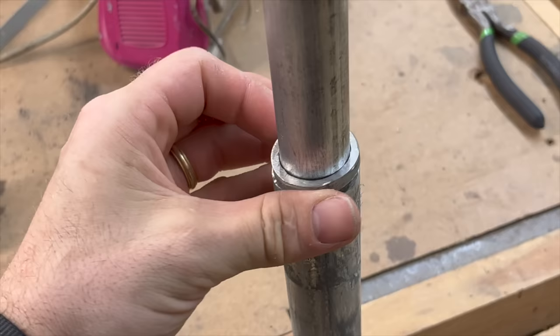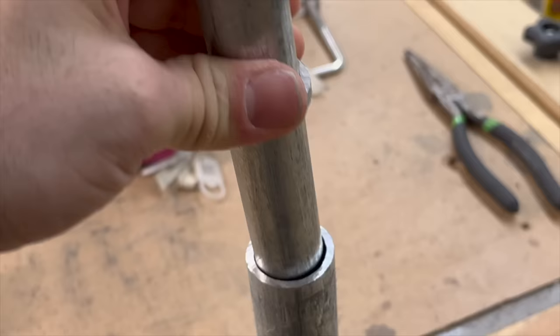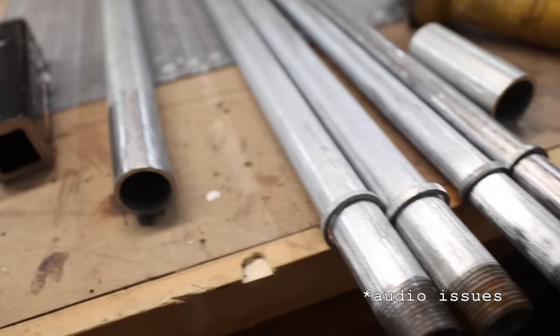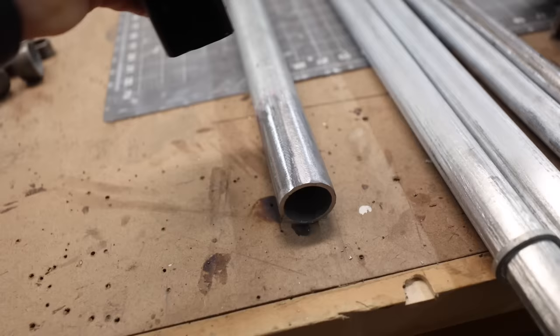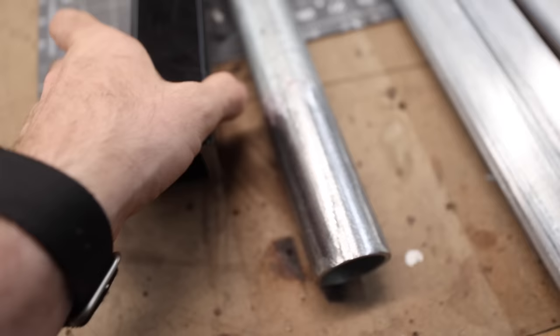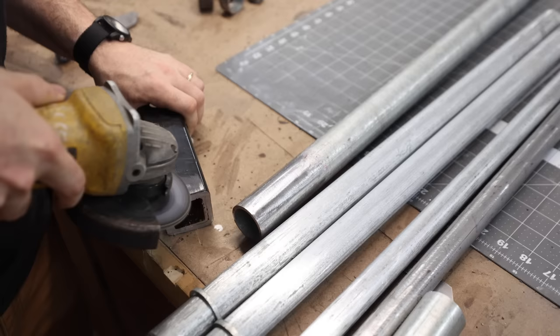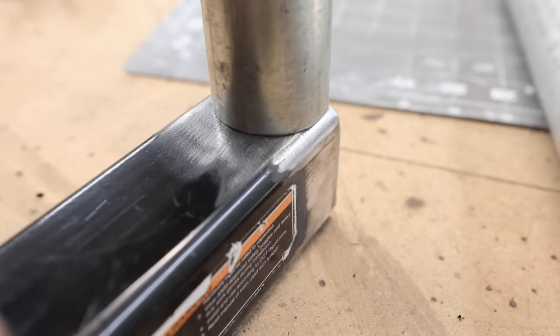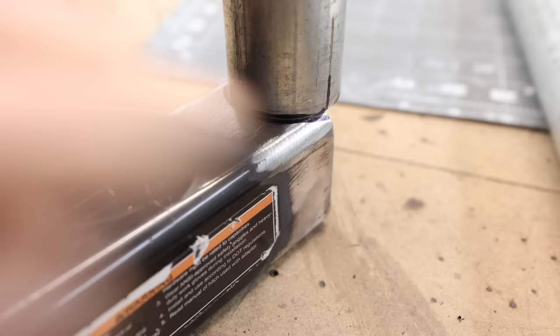That's a perfect fit — that'll be our little stopper, we'll weld that in place so it can't go any further. Before we get these rings welded on, I need to notch out the hitch piece so that the inch-and-a-quarter pipe can be welded on right in the center. There's a ton of gap causing wobble, so I'm going to notch that out with the angle grinder — cut a curve so it fits those contours nicely.